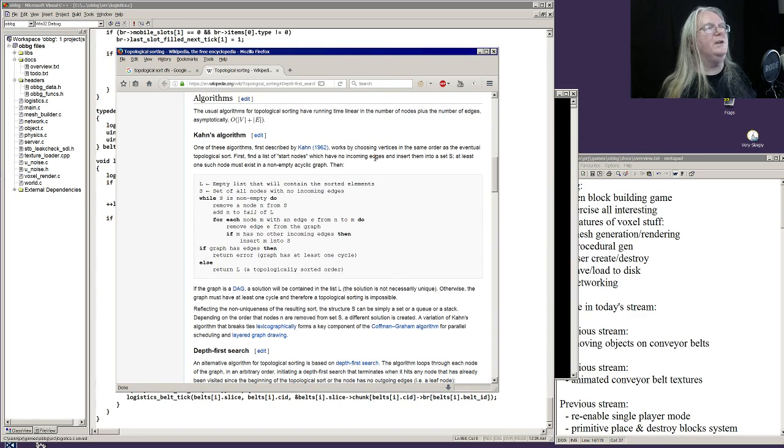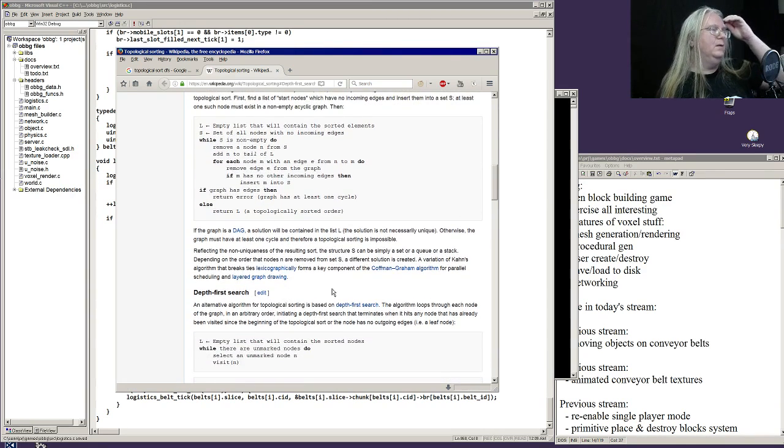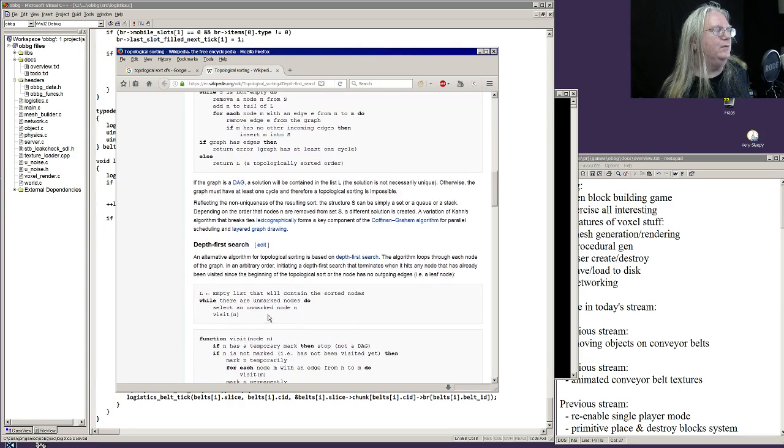Which have no incoming edges. We only know about outgoing edges. We don't know about incoming edges. Here we go. That it's already been visited since the beginning of the topological sort. Or the node has no outgoing edges.